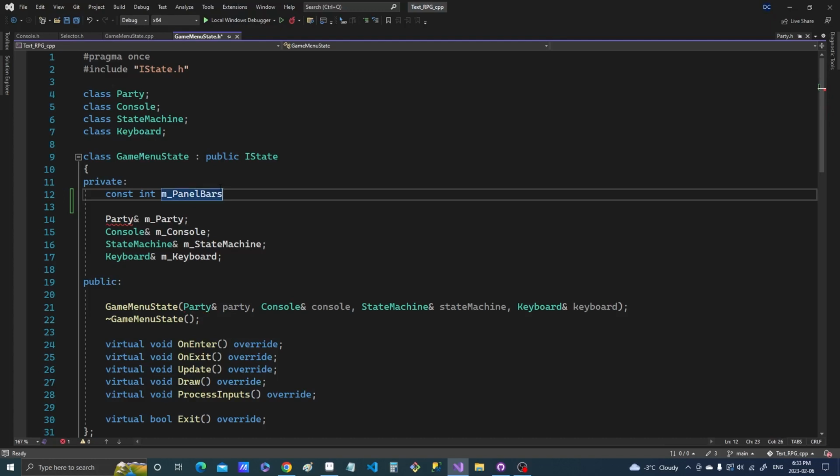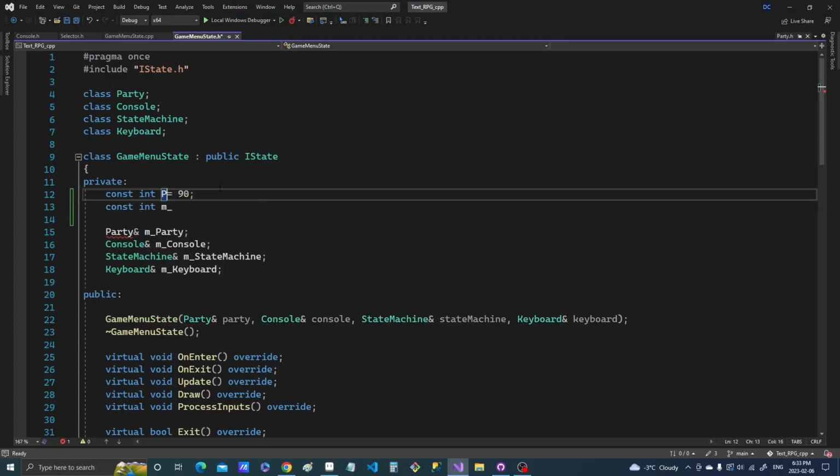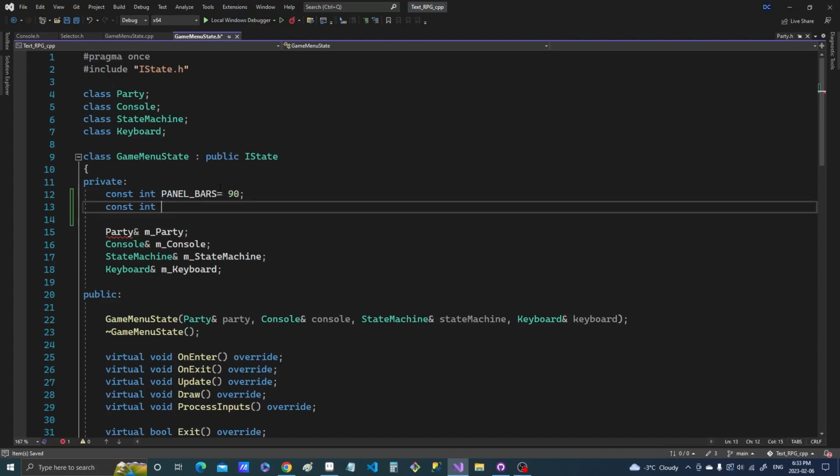Now we may be changing this to do it a different way, but this is the way I did it right now. So this way, instead of creating the whole panel box, I just did everything in individual lines. Actually, let's not use M here. We'll call this panel parse menu size. 27.